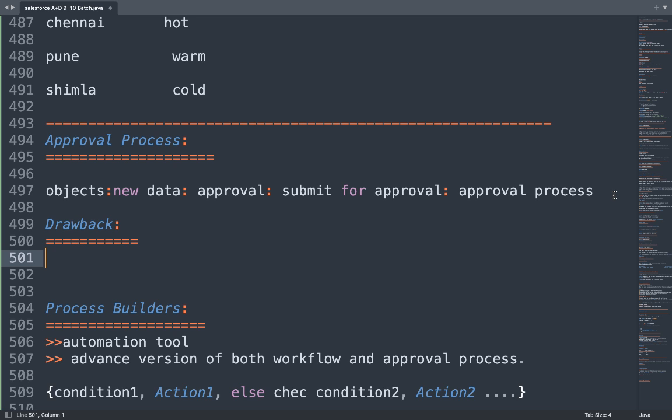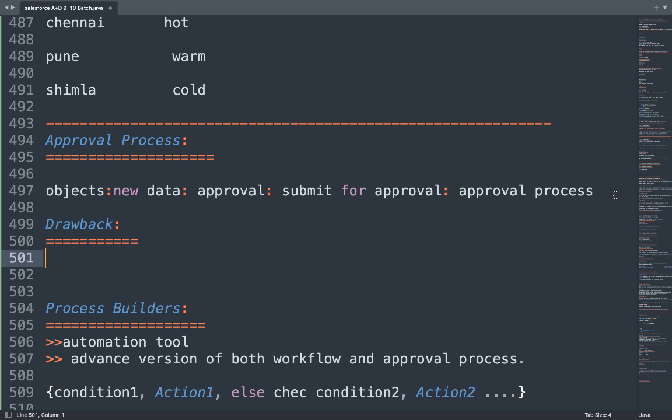Okay, this is an unexpected condition, because let's suppose any sales rep is trying to give more than 10% of the discount, and he isn't aware that he will have to take approval first before providing this much of discount. He will simply create the record and sell that particular product. System will never force him to get it approved by the account owner, or by the sales owner.